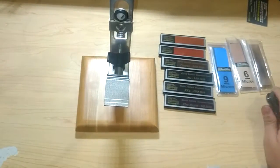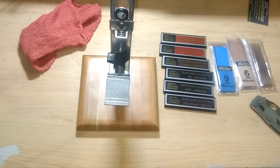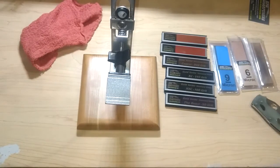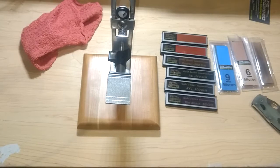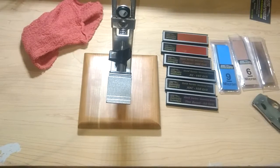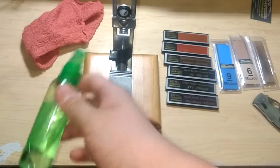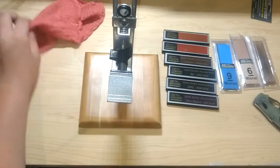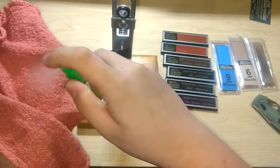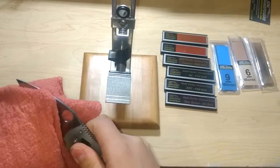So the first thing I need to do is clean this blade off. I'm going to be using the included KME rag because I haven't used it yet. But I need to go get some rubbing alcohol, so I will be right back. Alright, so I've got some rubbing alcohol in here. I'm just gonna spray a little bit on there. Just get this gunk off.